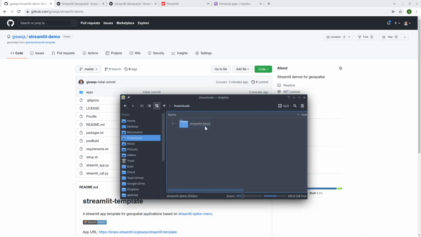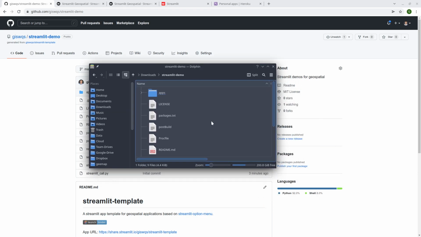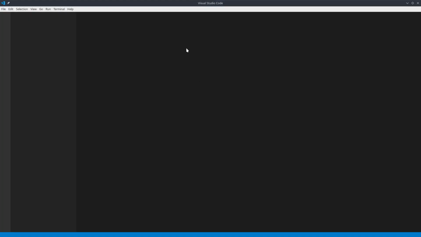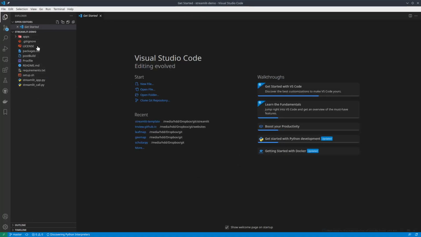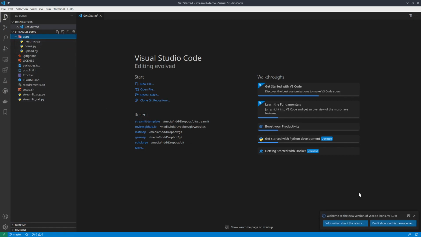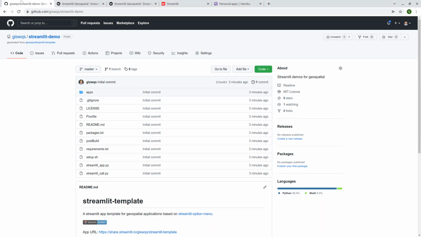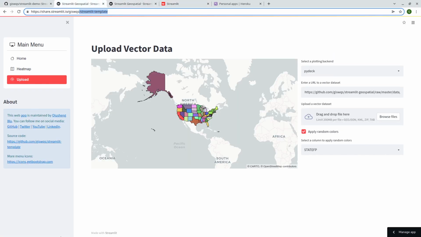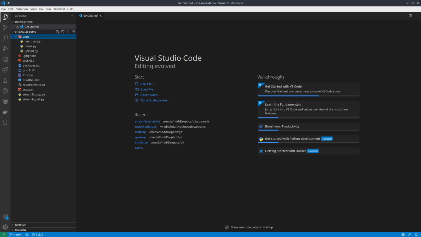Right, so it's here, and after that you can open the directory using Visual Studio Code. So I'm just going to type that, and as you can see, it has been cloned to our computer. And next step, I'm going to show you how to actually add some new apps, so new items to the menu. Assume that you already have, so this one is just a template. You can customize, you can add more stuff to the app, and this is what we're going to do here.